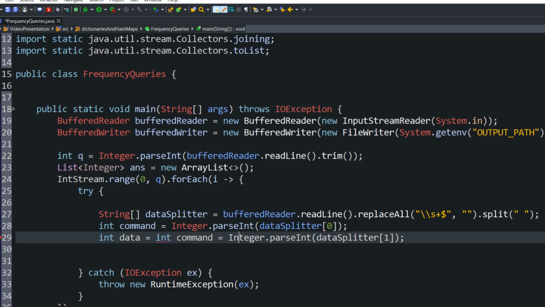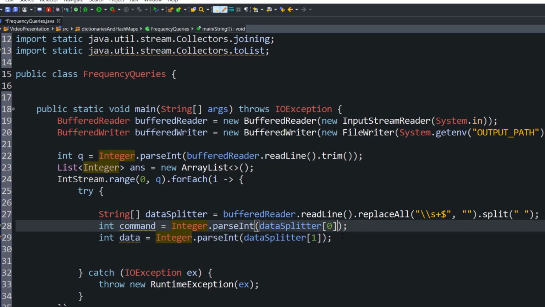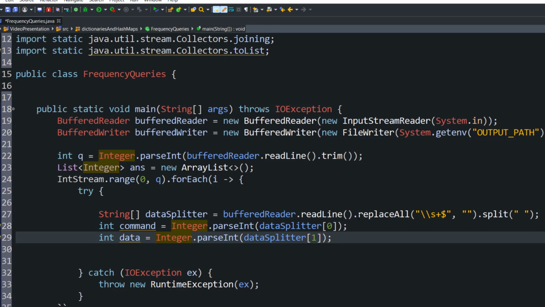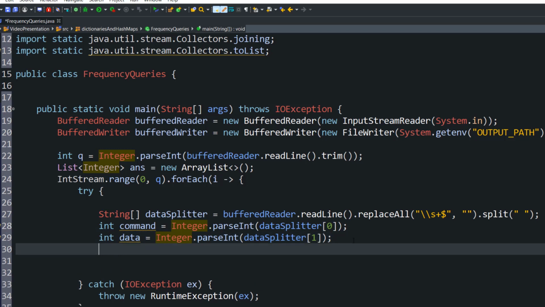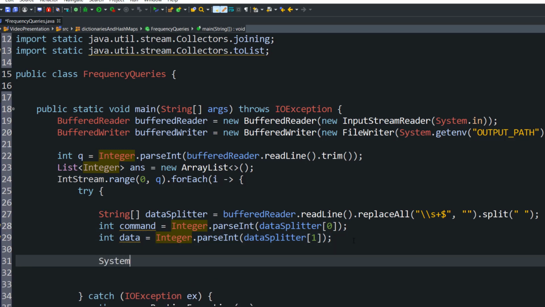So I am storing both command and data, which I have extracted with the help of a data splitter. Let me check that command and data are properly extracted or not. Once they are properly extracted, we will write our logic inside this try block only. So first of all, we will cross-verify with the help of a SOP.